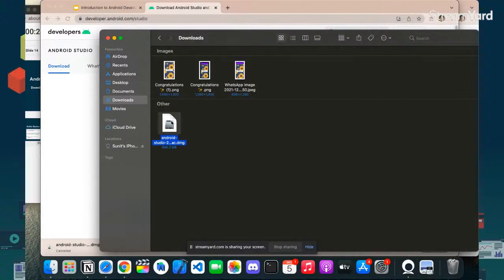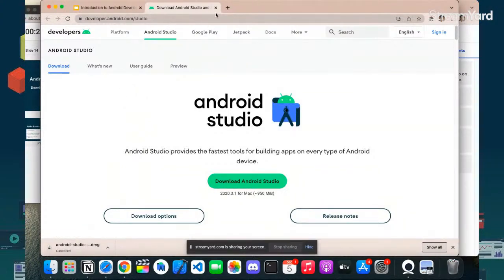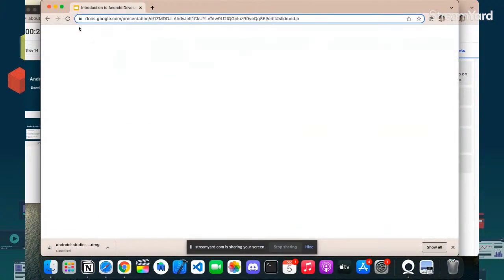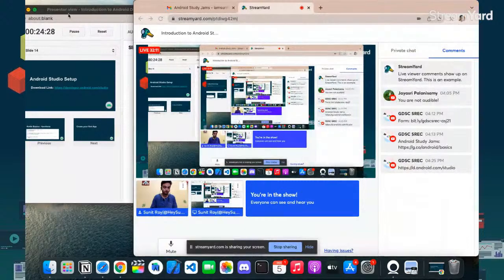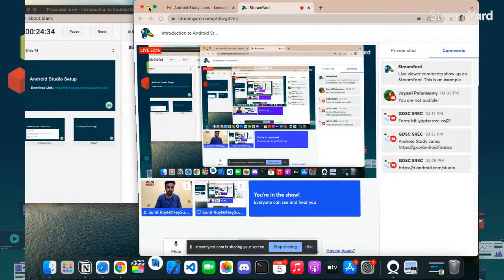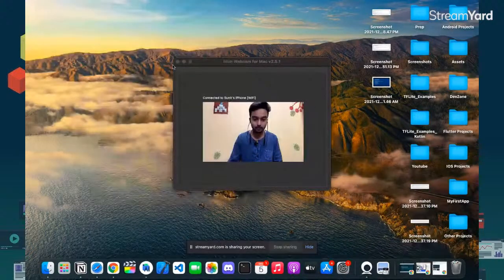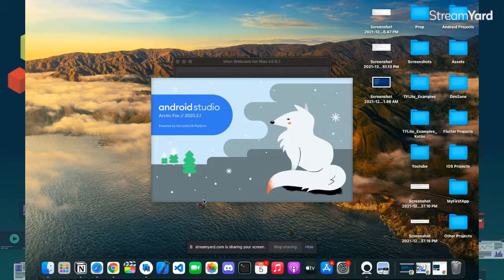You just need to double click on that, and then you just need to click next to all of the things that they are asking, and you don't need to do anything more than that, and it will be installed. After it is installed, it will look something like this.